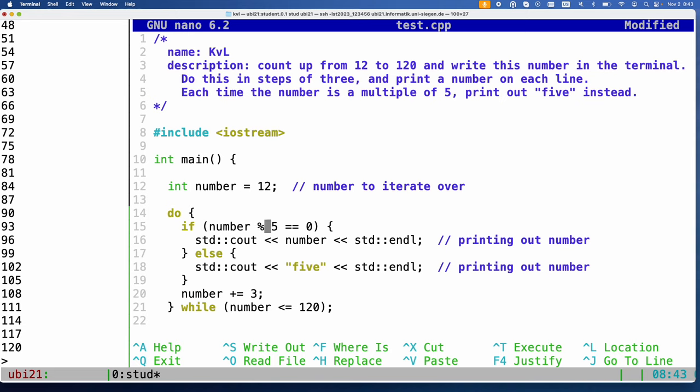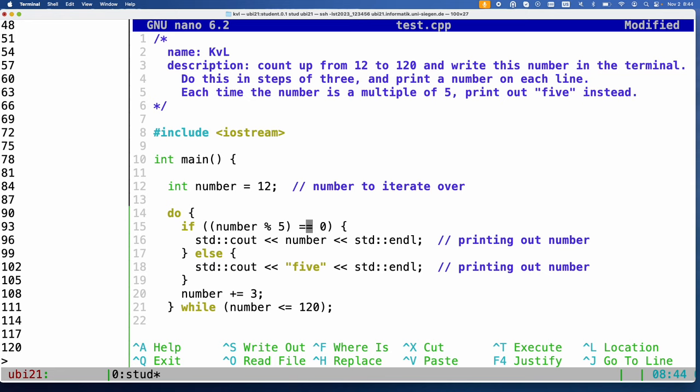Now, one important aspect here is priority, something we've seen also last time. This is an operator, this is an operator. And how do we know which one has priority? Maybe it says 5 equals 0. No, that is false. So in that case, we have number modulo false, and that is probably giving an error, right? In this case, you might know that this has priority, but I explicitly told you, don't worry about priority, just use braces wherever you can. So everyone reading your source code sees that, first, we calculate number modulo 5. It's the remainder after you divide number by 5, and then you test whether this is 0. This will be true if the number is a multiple of 5, and false if the number is not a multiple of 5.